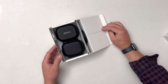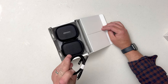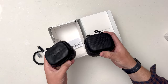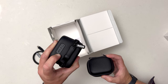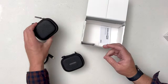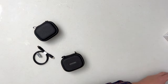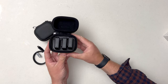Opening up the box, you've got a USB-C to USB-C cable - it's 5 gigabits, 60 watts, so it charges pretty good. Now there are two different cases: one case is the accessories, and this case is the charging case. You've got the USB-C adapter on the back and a power button. We'll go through the units first, and you've got your quick start guide.